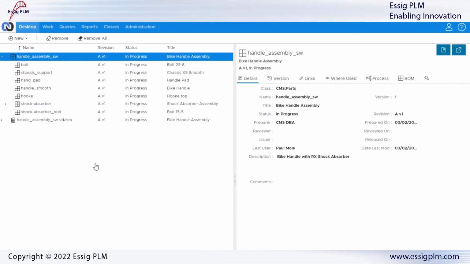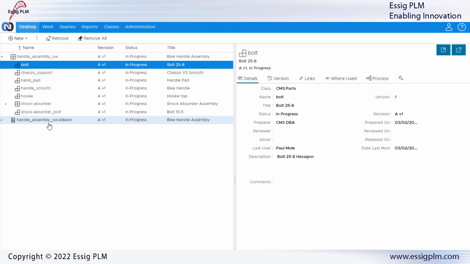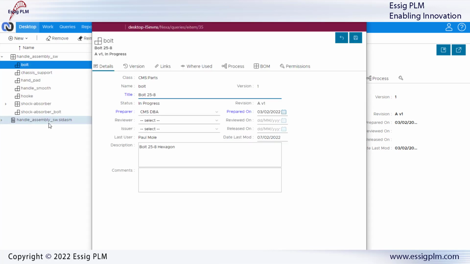At this point, we have a good understanding of the properties of the links. Let's see now how to connect two items of the DB with a link. I right-click on an item. This opens the context menu where I select Alter. A new window opens where I can see the details associated to the item, and I can modify some of them, depending on the permissions of my user.